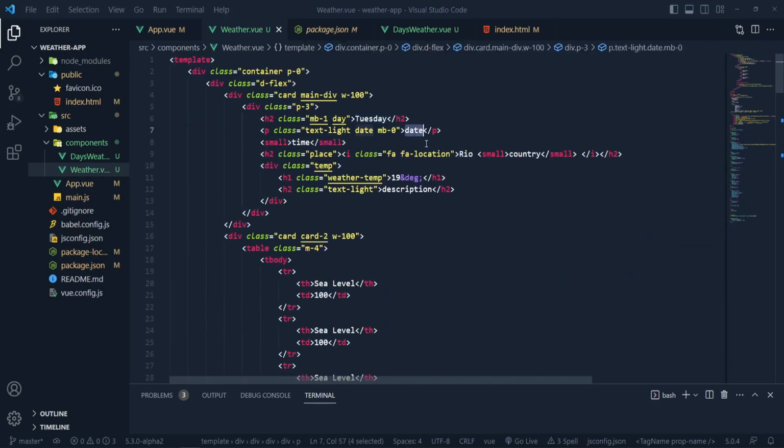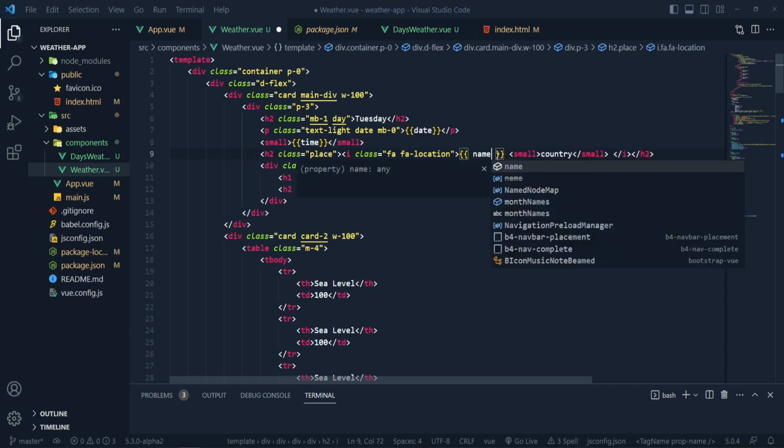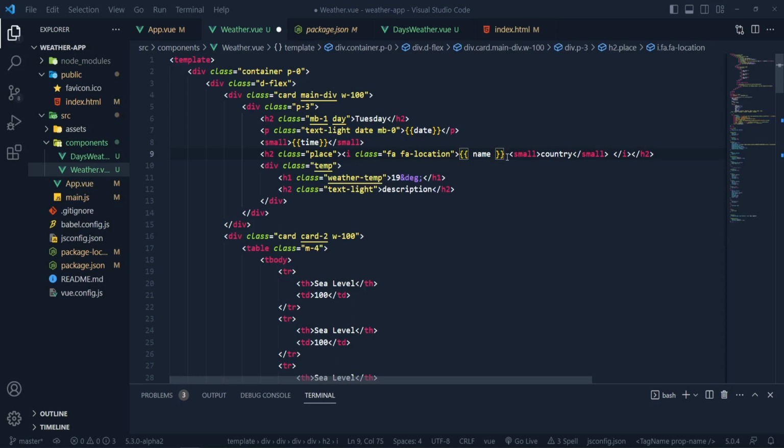Let's go to the top and let's make this in a bracket, time as well, and for this city name, let's change the country. Now let's change the temperature.